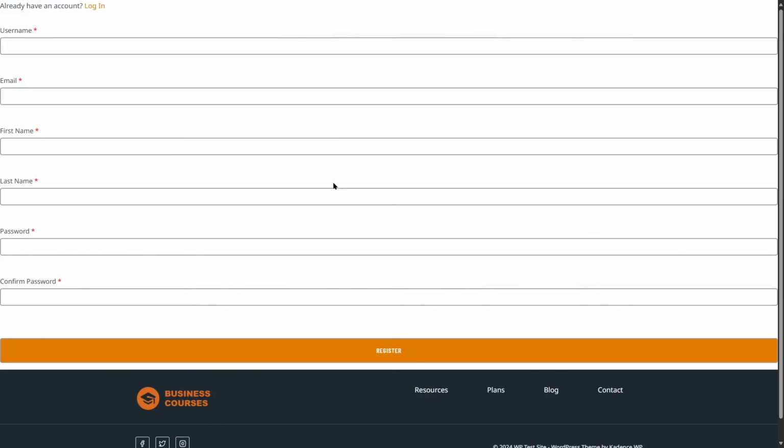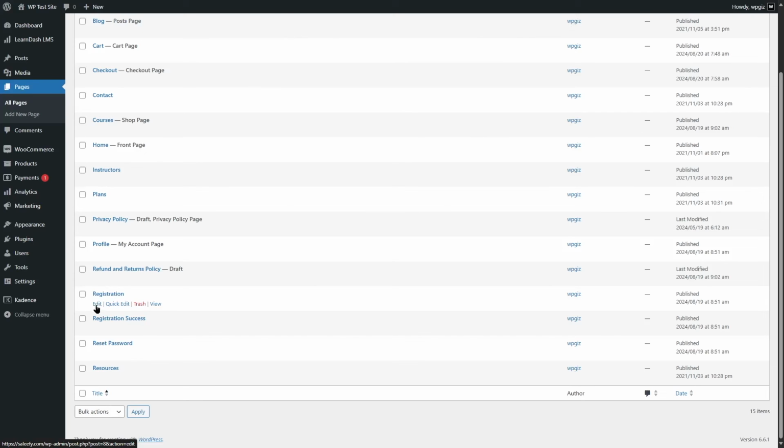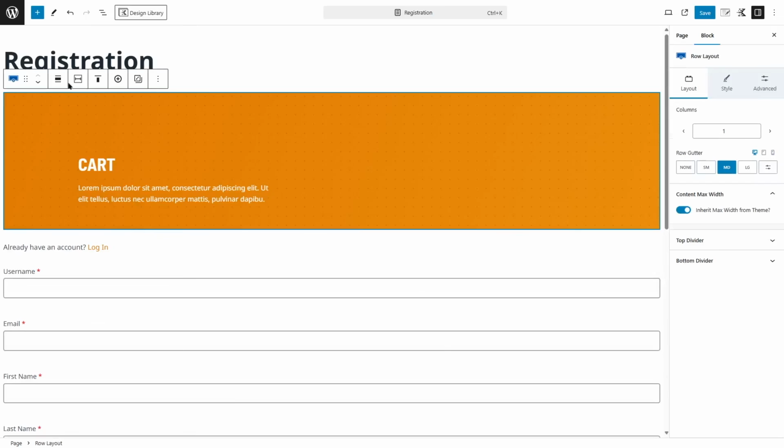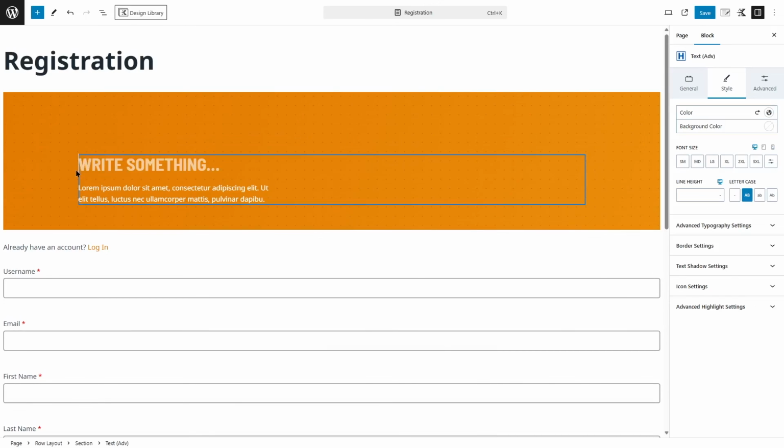Okay, so this is how the page looks. You know, it's not looking very nice. We can do a little design and fix this. So let's go ahead and do it. So we're back here in our dashboard. Now we're going to click on edit for the registration page. Okay, so once it's loaded, we can hit enter on keyboard and paste the block that we copied and write registration over here. Okay, so you can add in your text, but I'm okay with this dummy text.